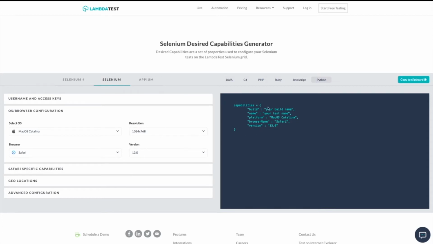So you can actually use this capabilities generator, so then you don't have to go struggling and finding out what you need to do. Let Lambdatest build this for you, and then you can just copy this capabilities object. So for now, I'm going to switch this back to be Windows 10, and let's have the browser be Chrome. That's fine. The version is the latest one, which is 89, and the resolution is good too. Perfect. So I'm going to copy this capabilities object.